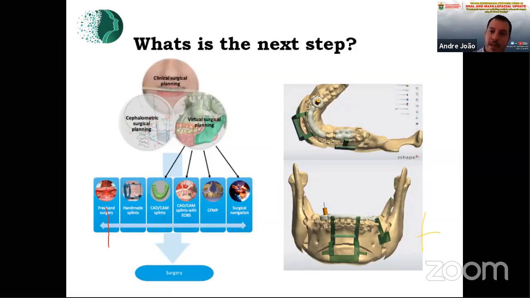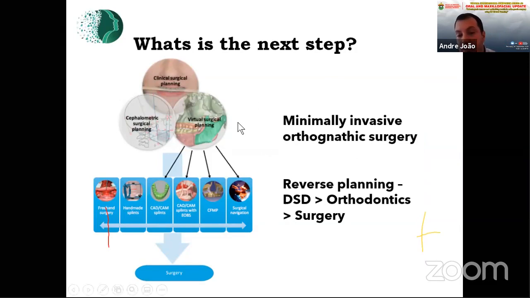And I have discussed a bit with other colleagues, and there is some criticism of these patient-specific plates. They are usually very high or very big, and you need huge incisions, which makes the post-operative period more difficult for the patient. And in Brazil, we have some very skilled orthognathic surgeons.